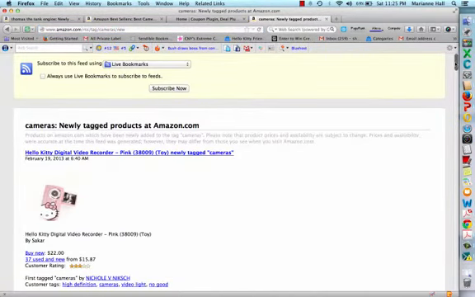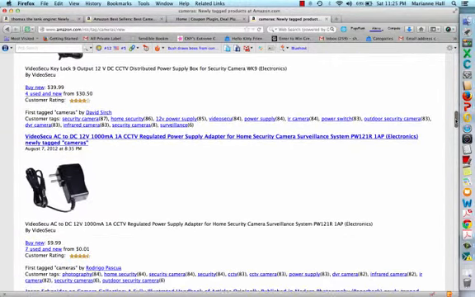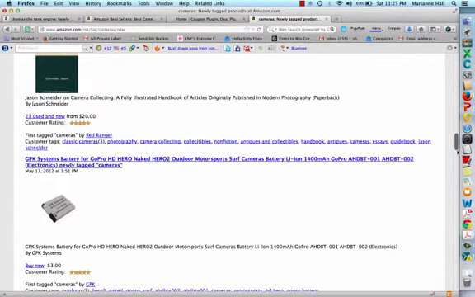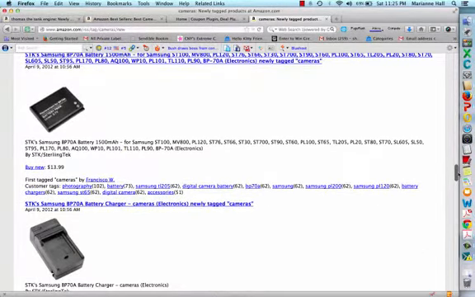So this actually pulls up cameras and some photography stuff where people tagged items with the word camera. Sometimes the items will be things that you want, and sometimes they won't. But here we go. Let's try digital camera, because we can see that there's 62 tags for digital camera. So let's go into cameras.